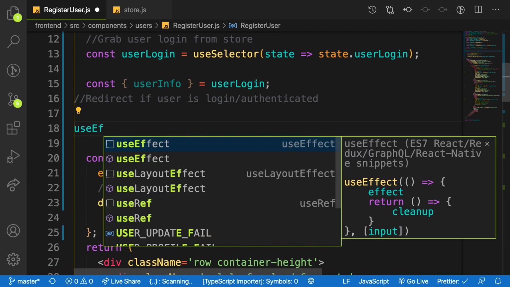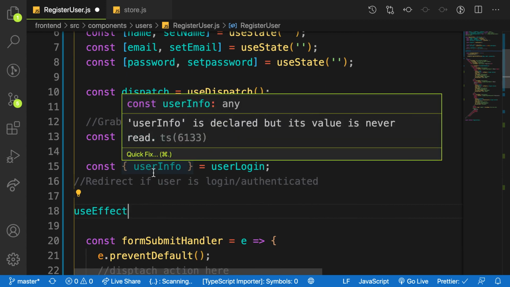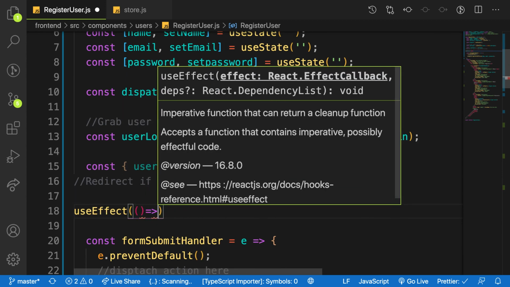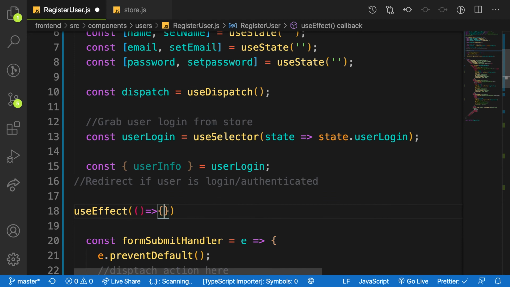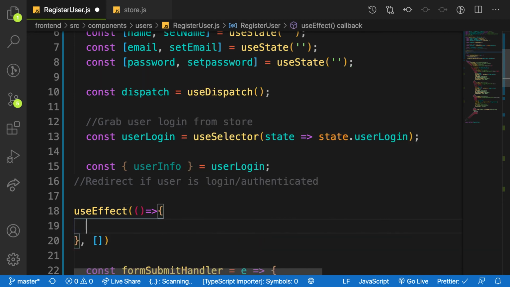useEffect, and import it, auto import, and then I have my function which takes the second argument as that. So here, it depends on the user info.